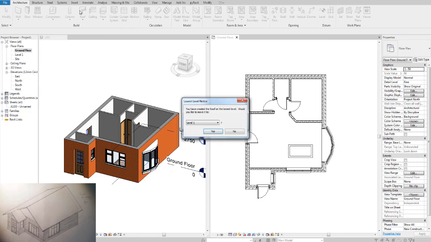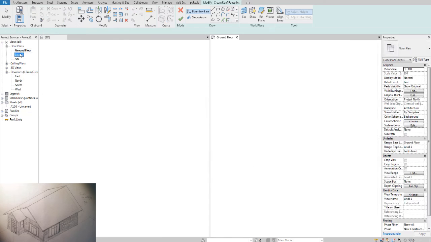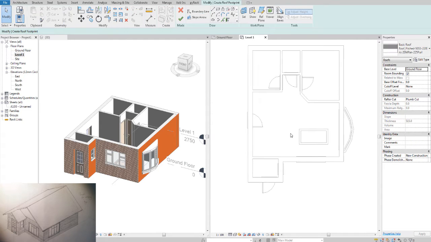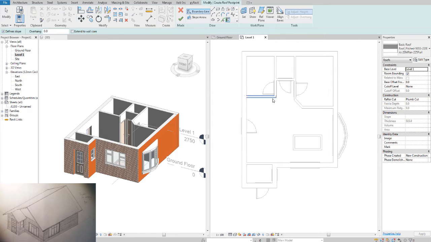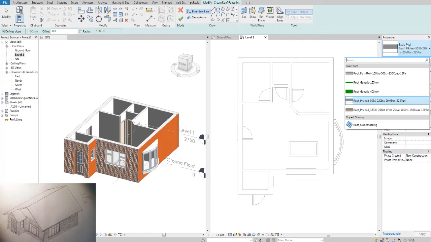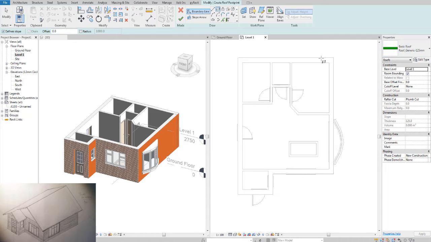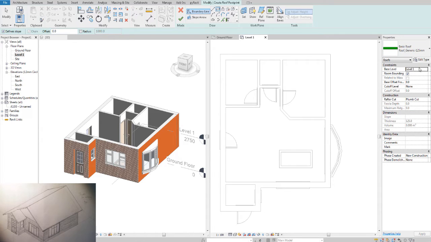So I'm going into roof. Instead of doing that, I'll actually go to level 1 myself, and I'll create it from here. So roof. Okay, so what we're actually going to do is create 2 roofs and join them together. The roof for the main house and the roof for the porch. First, I'm just going to change the type of roof to roof generic. We can change the color later, it's going to turn out green. And check everything else is okay.